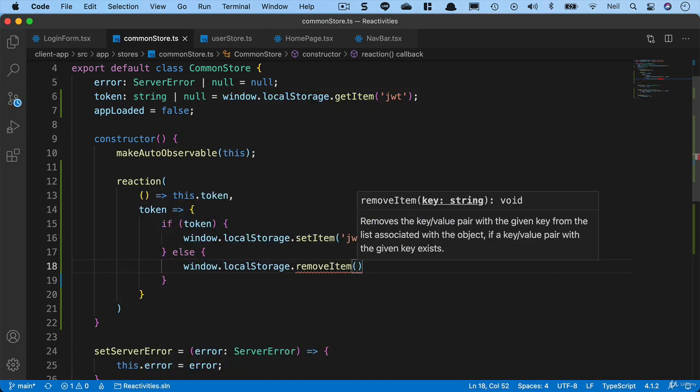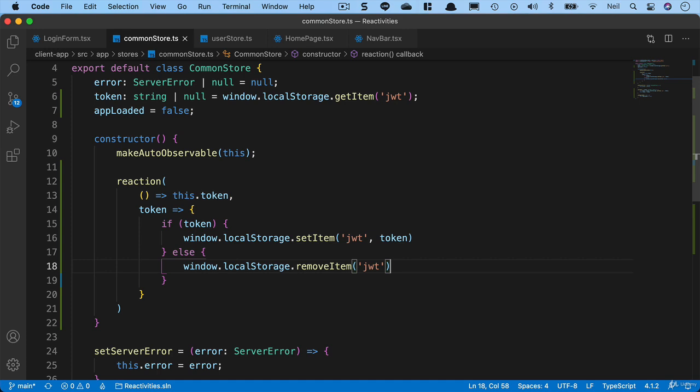And if we don't have a token, then we can say window.localStorage.removeItem and specify JWT. So this reaction doesn't run when the store initially loads or is initialized, but it only runs when there's a change to this.token. So our token when our component first loads is going to be either null, because we simply don't have a token in application storage, or it's going to be the string of the token. And this reaction is not called at this point.